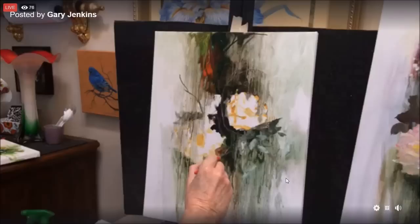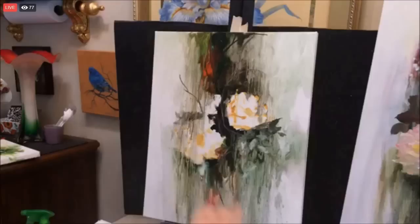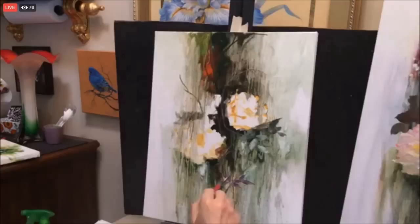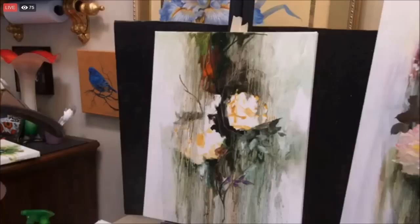Stem coming down. Yes. Stems are never straight. Because it's wet down here from all the drippies, everything's just flowing along. Oh, a couple of leaves down here. Oh, there's a little purple in it. Cool. Sap green.